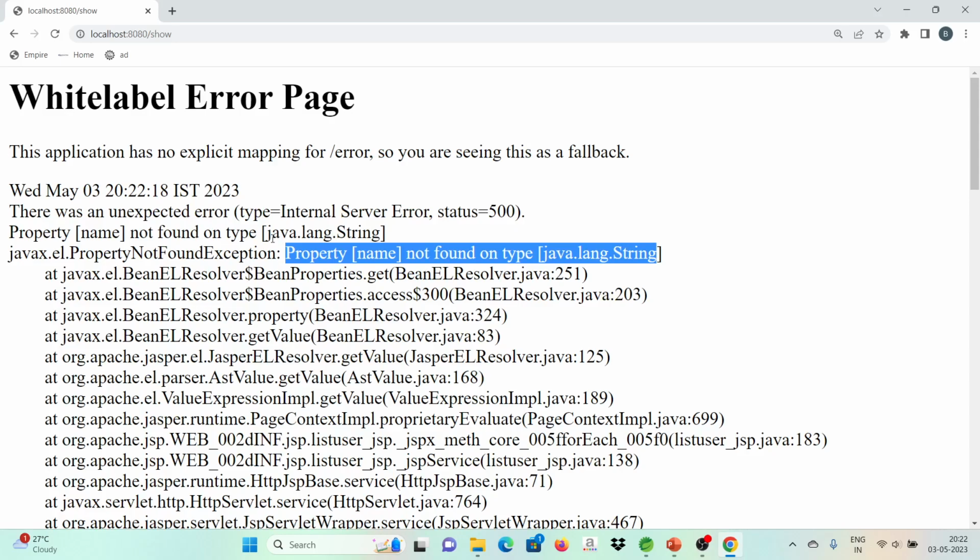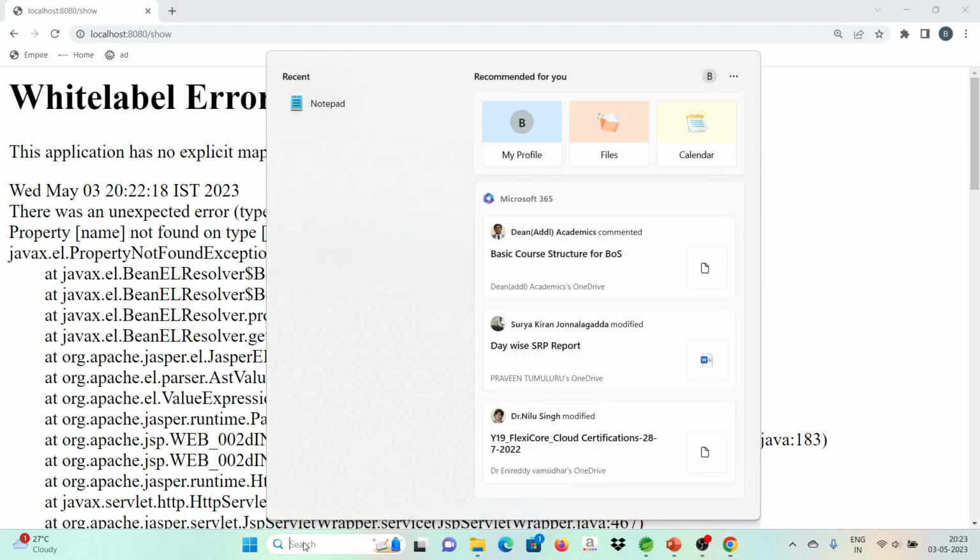So this is the error we are getting. We have to check it. We will check it now. And also note that we are getting into slash show, not slash save. That means slash save is done. It is redirected to show. And in show, you are getting error. So we have to check the show only. I hope so in database it is inserted because slash save is done.